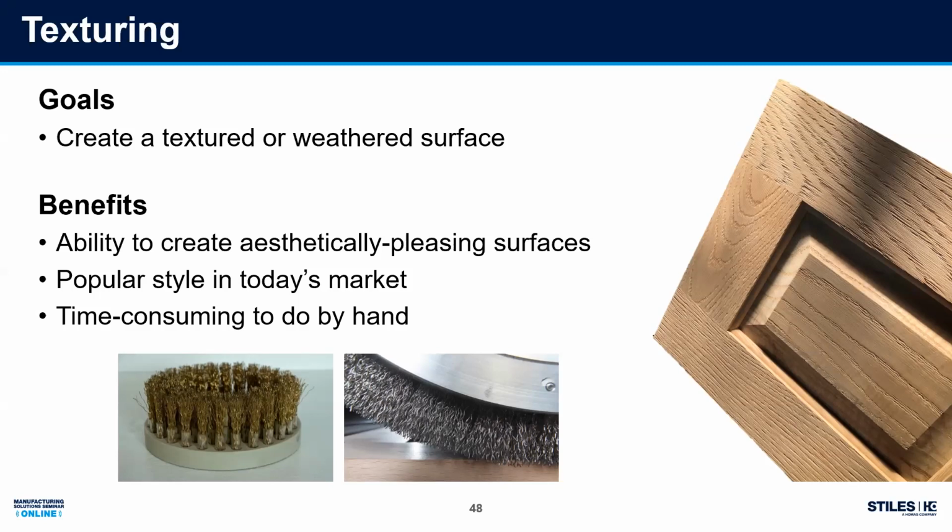It's something that a lot of people request, but oftentimes they don't want to do because of how time consuming it is. We can do texturing with discs, like I mentioned on the planetary head. Something like that can do a very good job on something like the 5-piece door that you see on the right-hand side. You can texture that assembled. But you can also use barrel brushes, which is the more typical way to texture. And of course, depending on the application, how deep you want to texture, what the workpiece is, what the species are, is going to determine which type of head you would use for your texturing.